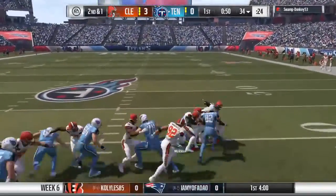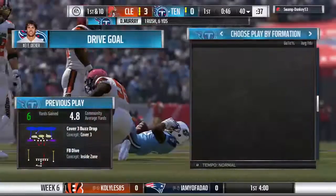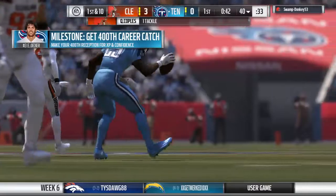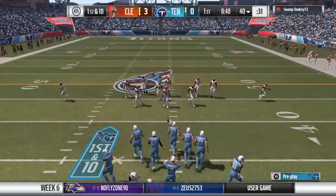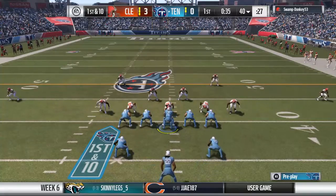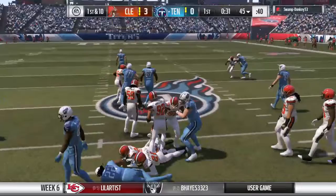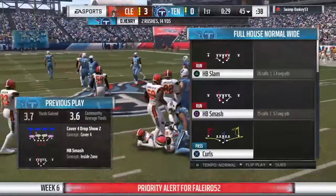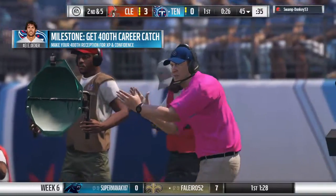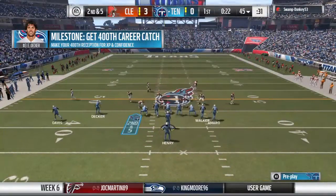Now here's the first carry for DeMarco Murray. And he'll bring it up here to right at the 40-yard line. They get 6 on the pickup there as the drive will continue. But in 2016 in Tennessee, DeMarco Murray, we're going to find out if it was style, scheme, does he still have it or not. He thinks he's going to be more comfortable with the Titans. Yeah, because that fall off last year, 2014, over 1,800 yards, 392 carries. One of the best seasons running the football that we've seen in recent years.